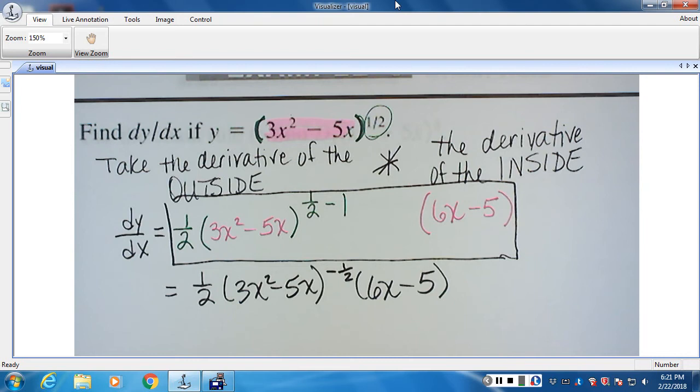This is called the chain rule. And it's called the chain rule because the first link is the outside, and then the other chain actually connects together inside the first one. And they're linked together when you do the derivative. That's why it's called the chain rule. Okay? So it's CHAIN, the chain rule.